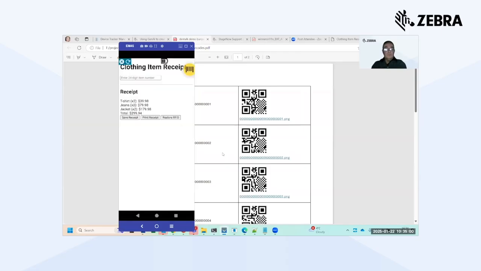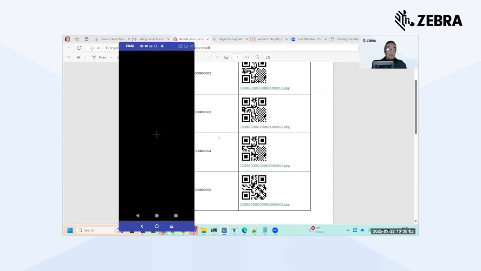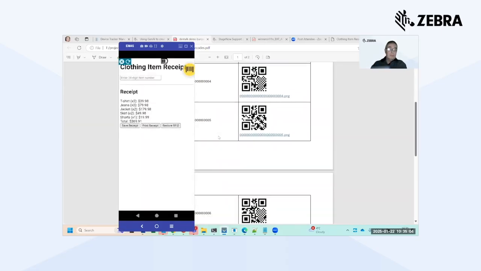Each time I read a barcode, it's just going to look up the item, increment the quantity. So the barcode functionality is there. And if I do a reset of that and then just read some tags, then you can see here it's reading tags. Again, each time it reads the same tag, it's just incrementing the quantity and the total.